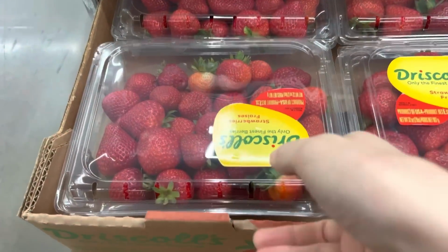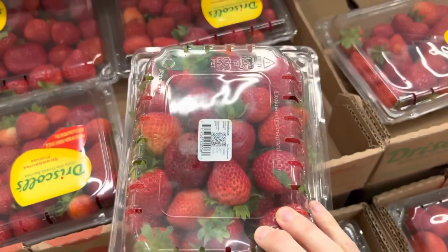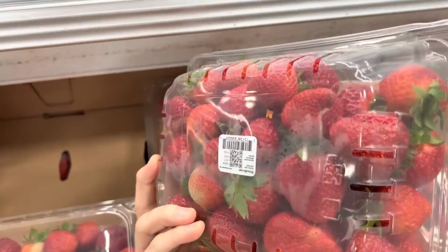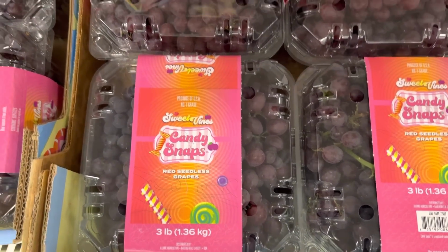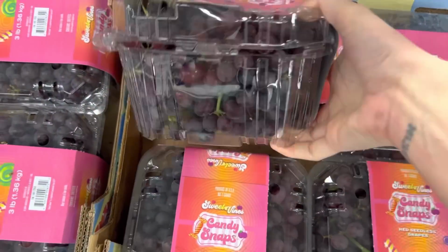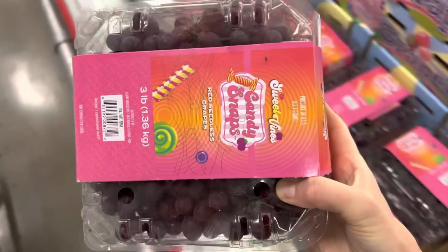Strawberries for the win, $4.98 for a pound of them. Let's get one that doesn't have a bunch of white. We can do better. Okay, I'll take it. I heard super good things about these candy snaps. Grapes, candy snaps, yeah. And they are $5.98 for this big old guy. They're little, like I like it. How many of you have had these and what are your thoughts?